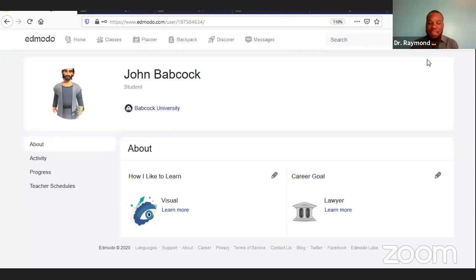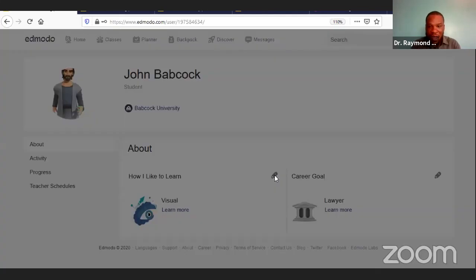You realize that at a point in time, students from outside the country will begin to link up to you because Edmodo is not just peculiar to BU. So when you graduate from Babcock and move over to a higher degree where they still use that, a lecturer in that school can see your academic history and how you learn, your learning profile. Okay, so how do you like to learn?